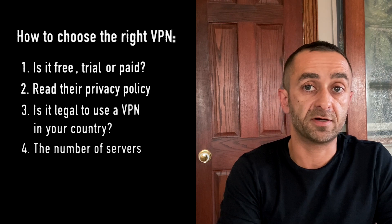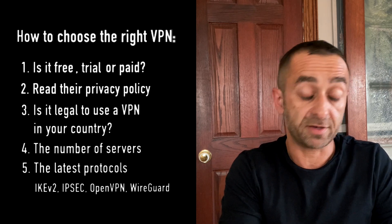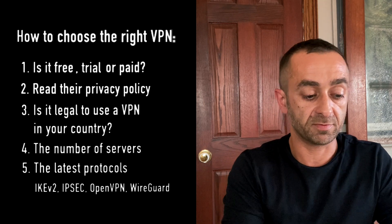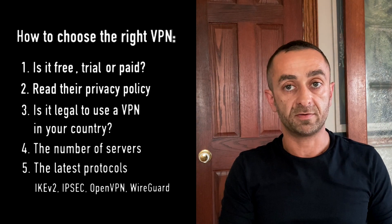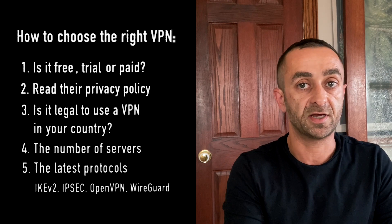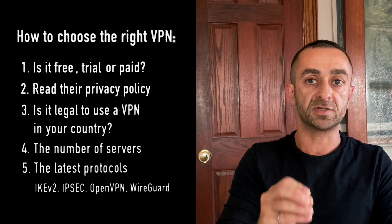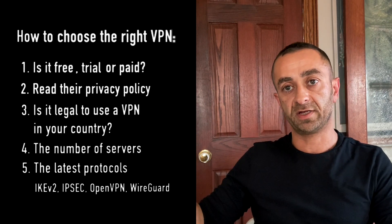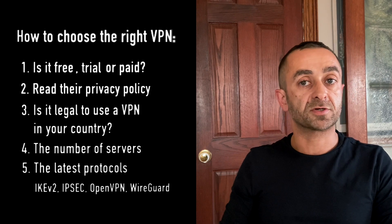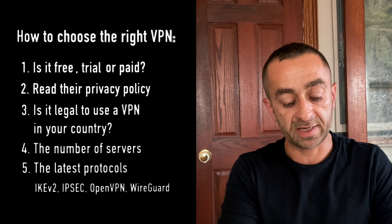Lastly, you want to make sure they're using the latest protocols. There are various protocols — I won't go into detail here — but one thing to pay attention to is that recent protocols are better in terms of security to protect your data, and they may also impact latency. This is where people say a VPN is slowing their internet. It's not necessarily the VPN — it's the protocol being used, because the time to encrypt and decrypt can create some lag. The latest protocols are simpler, much lighter, and faster when it comes to encryption and decryption. Not only are they more secure, but you also experience less latency.